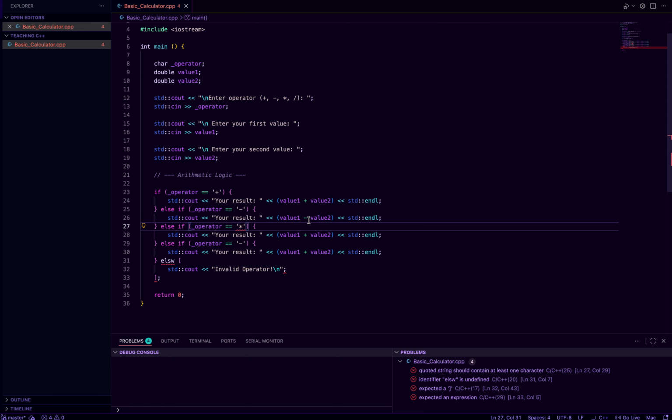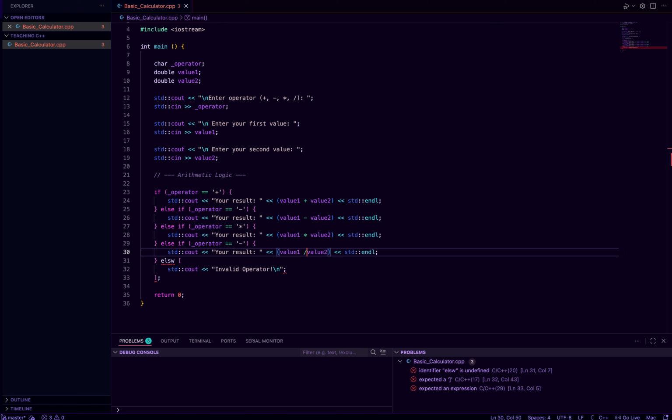Multiplication will be an asterisk. This one is division. However, there's one thing to be careful about here in division.